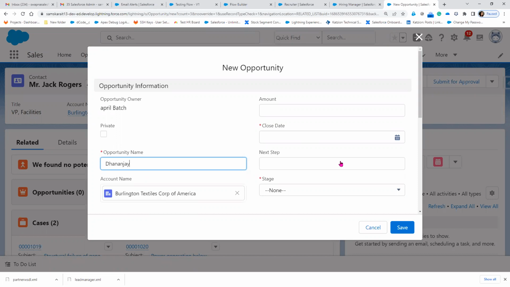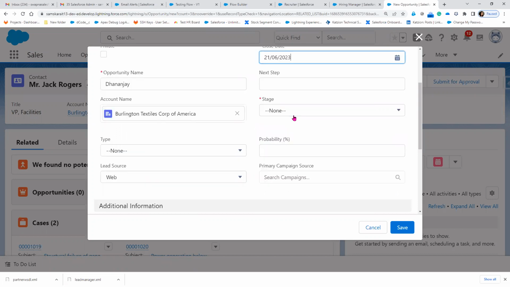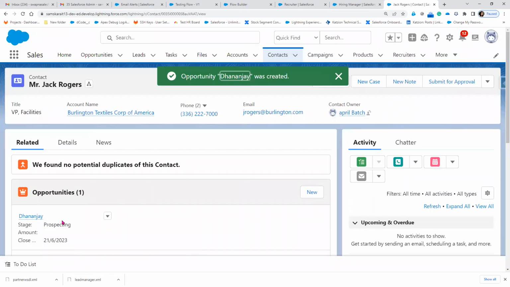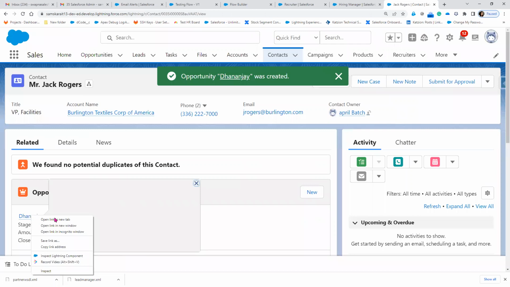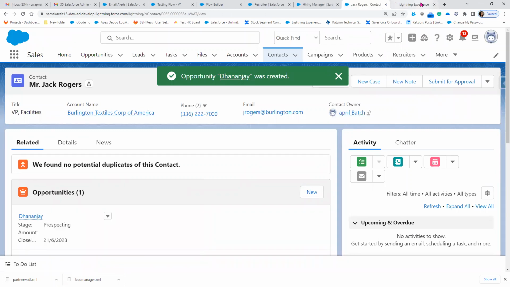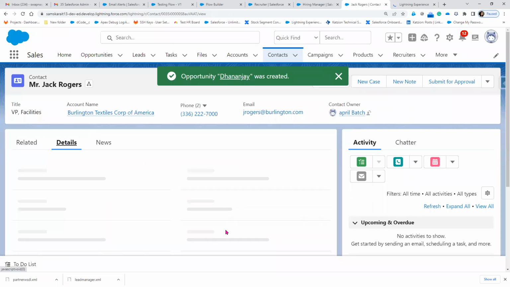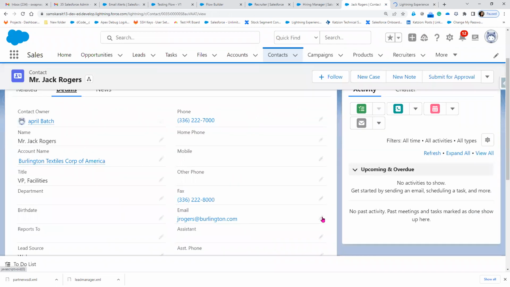Close date is, let's say, 21st, stage equal to prospecting. Now click on save. Now the opportunity is created. Now I'll take this opportunity, and for this contact, do I have an email address? The email address is this one.